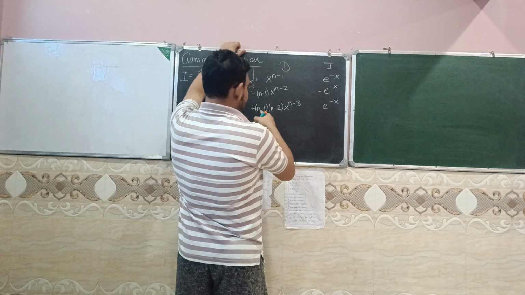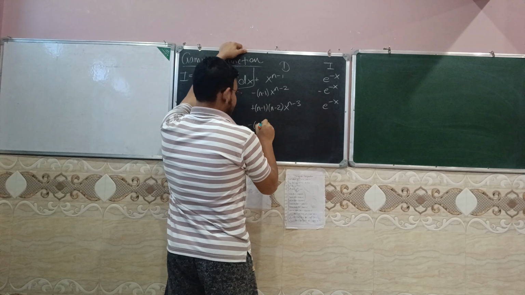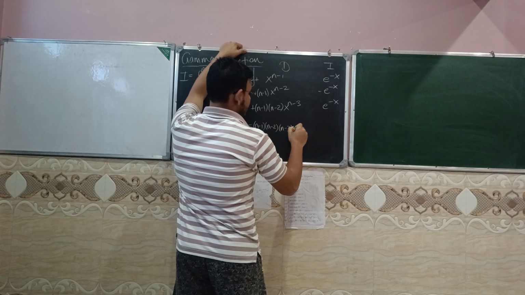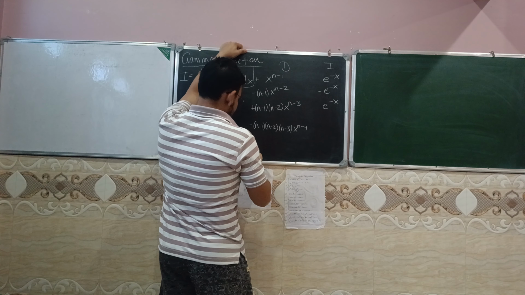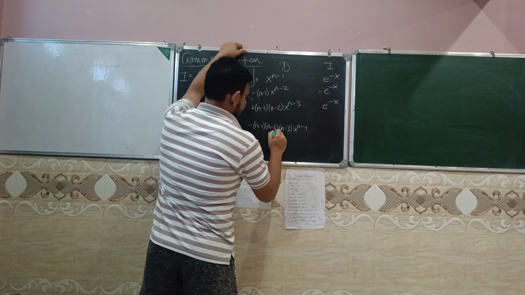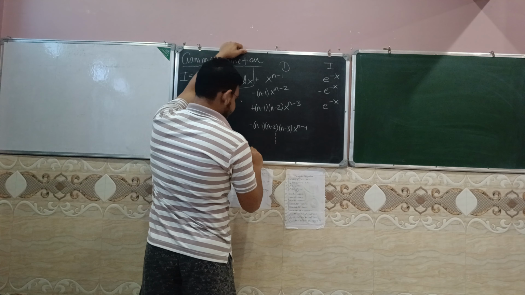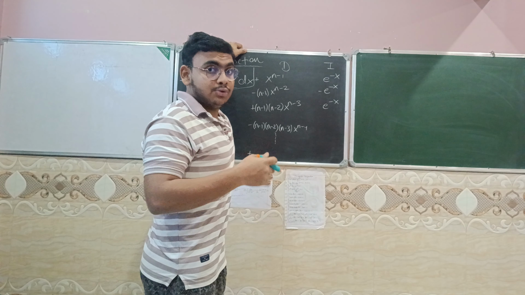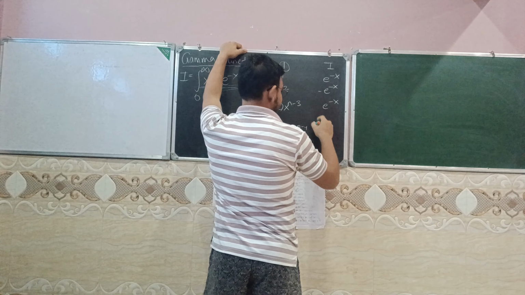Again when you differentiate this, it becomes n minus 1 times n minus 2 times n minus 3 times x to the n minus 4, and I don't need to write it all. This goes up to plus. Actually, the last term would be plus, and I will show you why, but for now, let me just write it down.